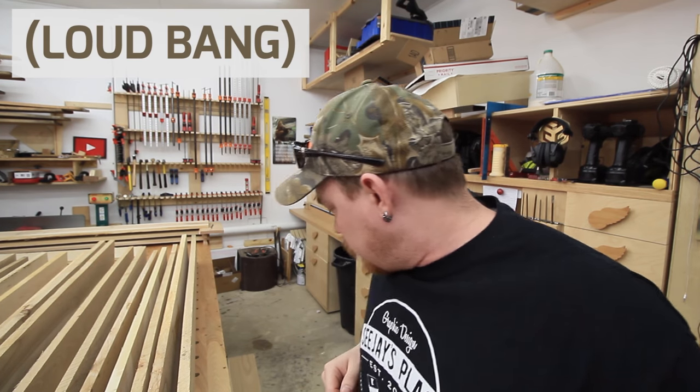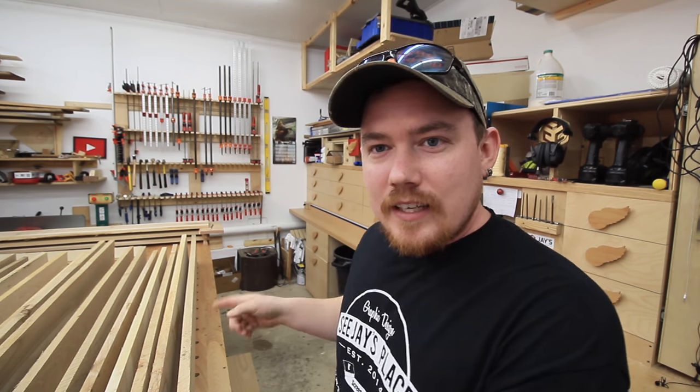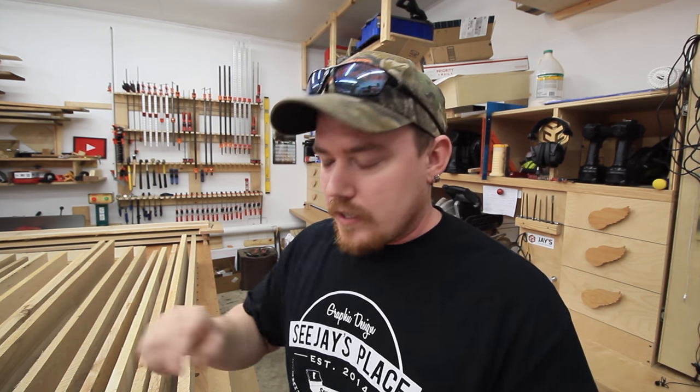Anyway, yeah, that was the last project. We did three filters on the intake side, one filter on the exhaust side — more filters the better, I guess. And as you can see what I just knocked down, this is a four-quarter hickory. It's 61 and a quarter board feet, and I got this for my dining table build that I'm about to do.